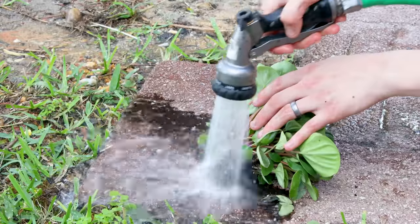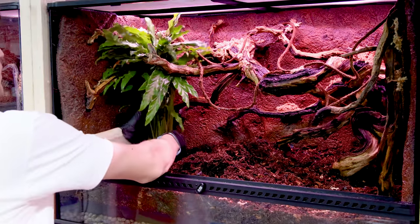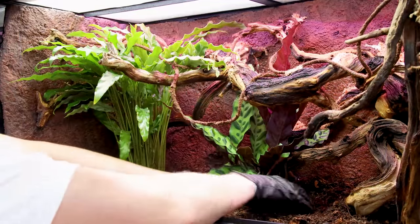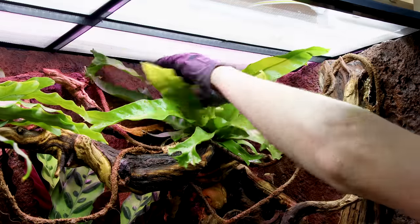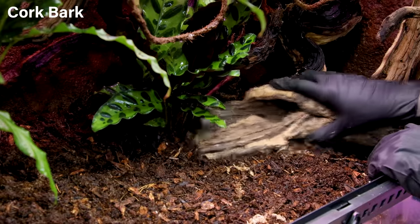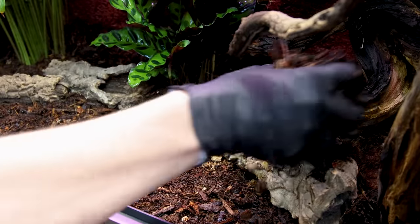For additional precaution, it's a good measure to quarantine the plants as well — I didn't have that luxury for this build though. I started in the left of the enclosure with a calathea, which filled in a lot of the space and hid the seam between the background panels. I put one in the center as well. In the top right of the branches, I included a bird's nest fern, which will provide great canopy cover and refuge for the snakes. Moving down to the bottom, I buried some cork bark rounds in the substrate near the mid-ground and built up more substrate behind them to create variation in the landscape, improving the sense of depth.